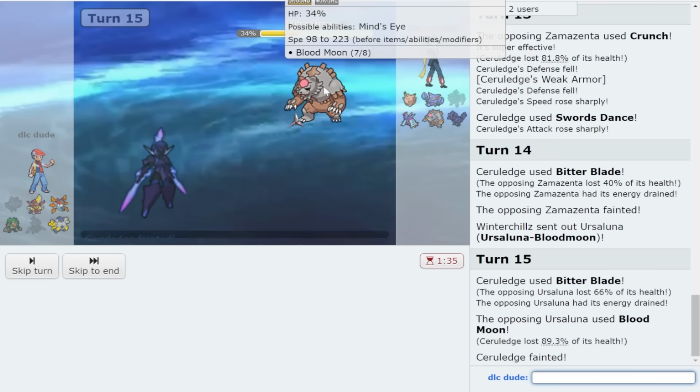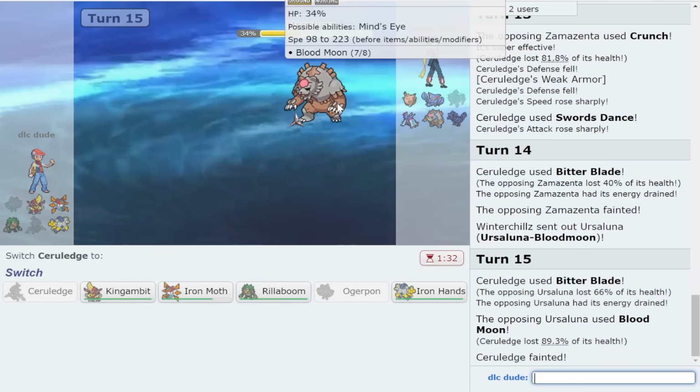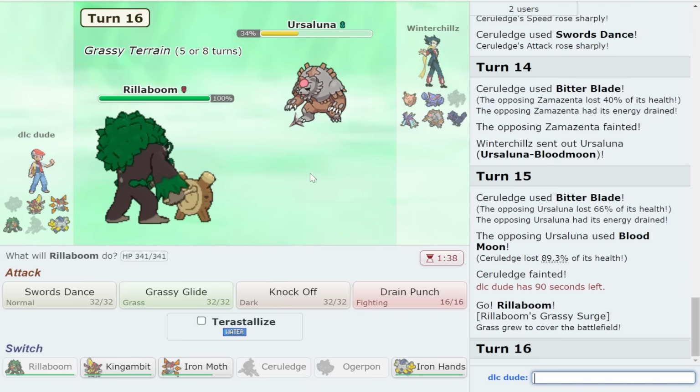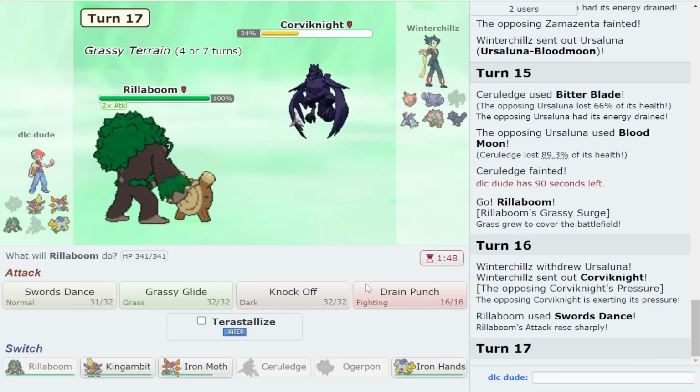I almost wanted Blood Subterra Moon there, but there was no way they were not going to Blood Moon. SD up with Rillaboom now. They just went for Blood Moon. Right? They can't click it again. Yep, correct. Get your SD up. Nice. I don't want to knock off.